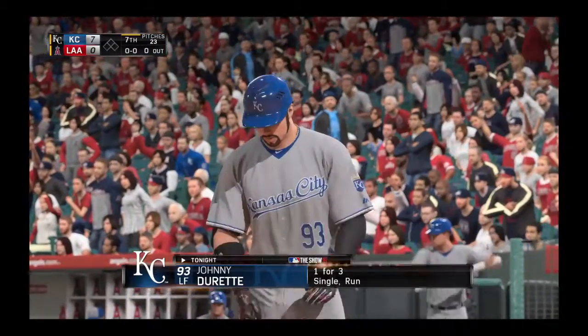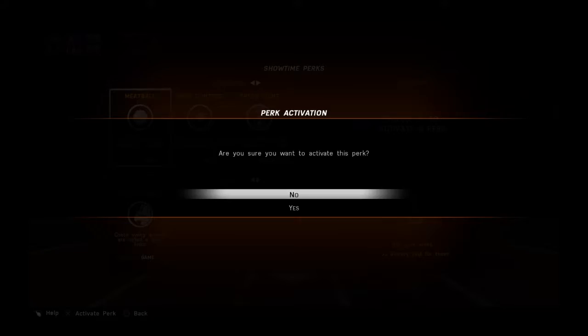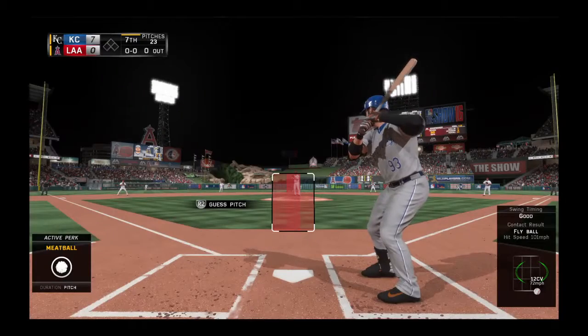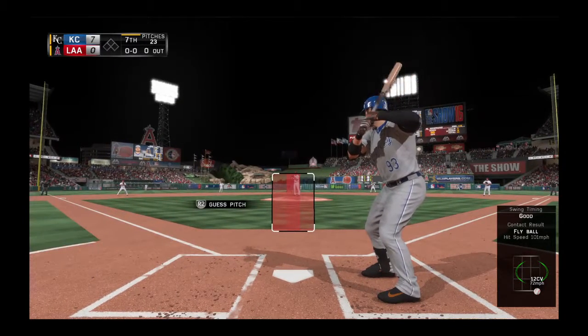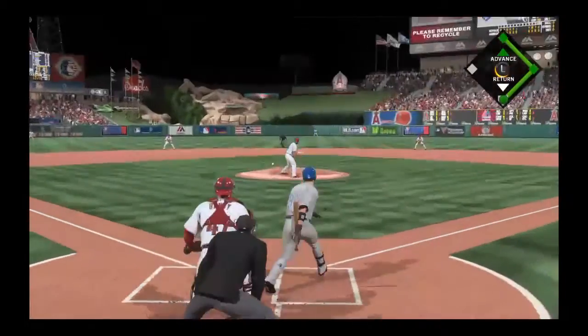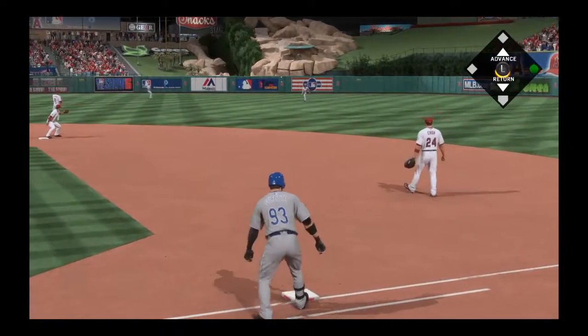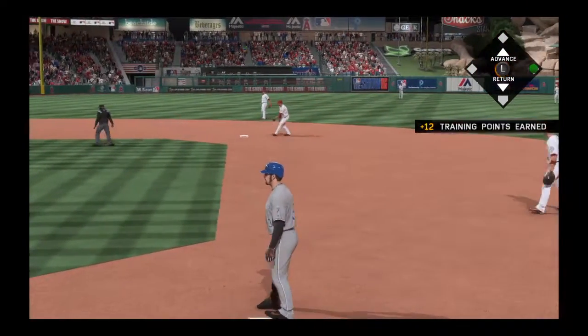Johnny Durrett is set to get us started for the late innings of this one. And you know, guys, I love a guy like this leading off an inning for you. He makes good contact, and he can run. Shoemaker's ready. Here's the first pitch. Smoked on the ground up the middle. And a base hit, so he goes after the first pitch he sees, and he's on to open up the inning.